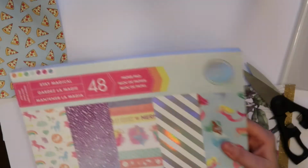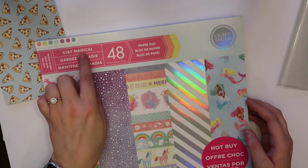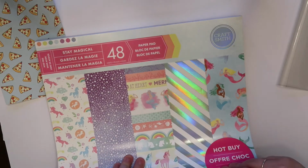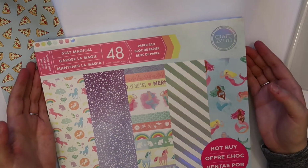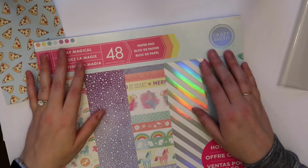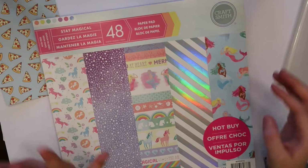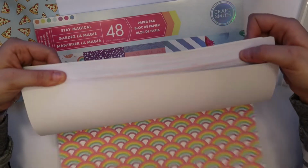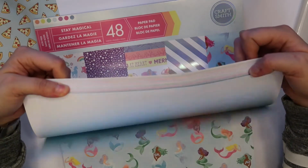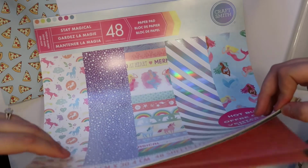Okay, so now we need to pick out our magical paper from this Stay Magical set from Michael's. I got this. If you didn't see my vlog haul of this when I went to Michael's the other day, I got this for 70% off. It was normally like 20 bucks, and I got it for super cheap, and I'm so excited.